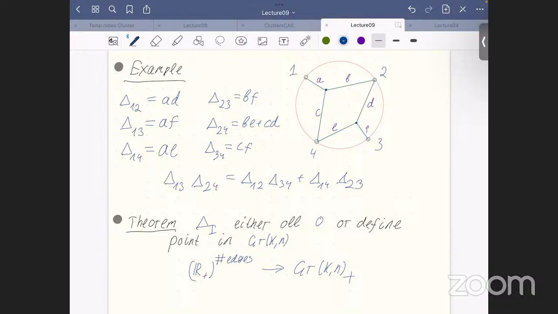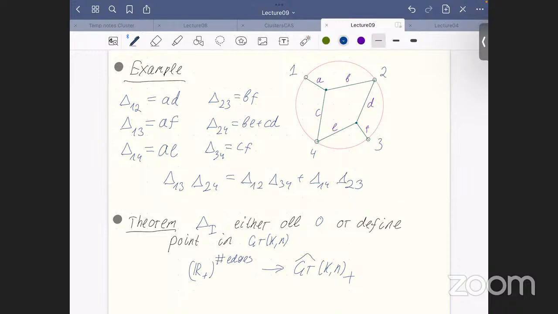So this either 0 or defined point means just the same as before, that they define a point in the cone, right? If all of them are 0, they do not define an actual point in the Grassmannian, but because they are homogeneous coordinates, they always define a point in the Grassmannian cone, even if all of them are 0.